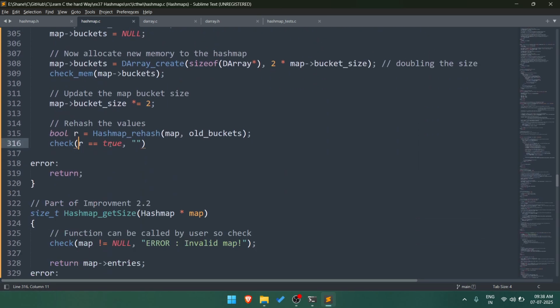That means it has successfully rehashed and it will continue executing. But I want the opposite. So R equals true, which is 1, and the opposite of 1 is 0, and the opposite of 0 is 1. So it will say 1. Oh, no, no.